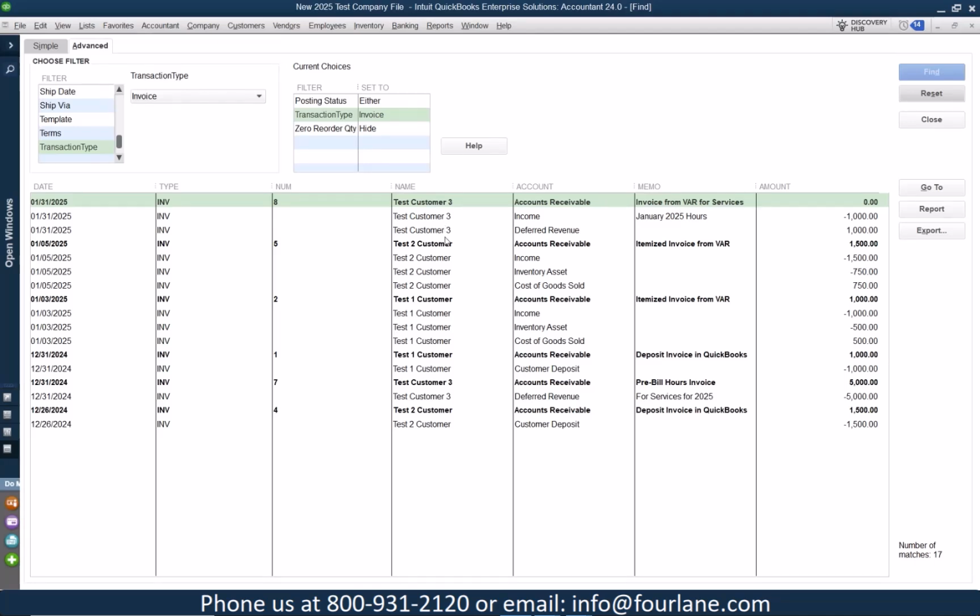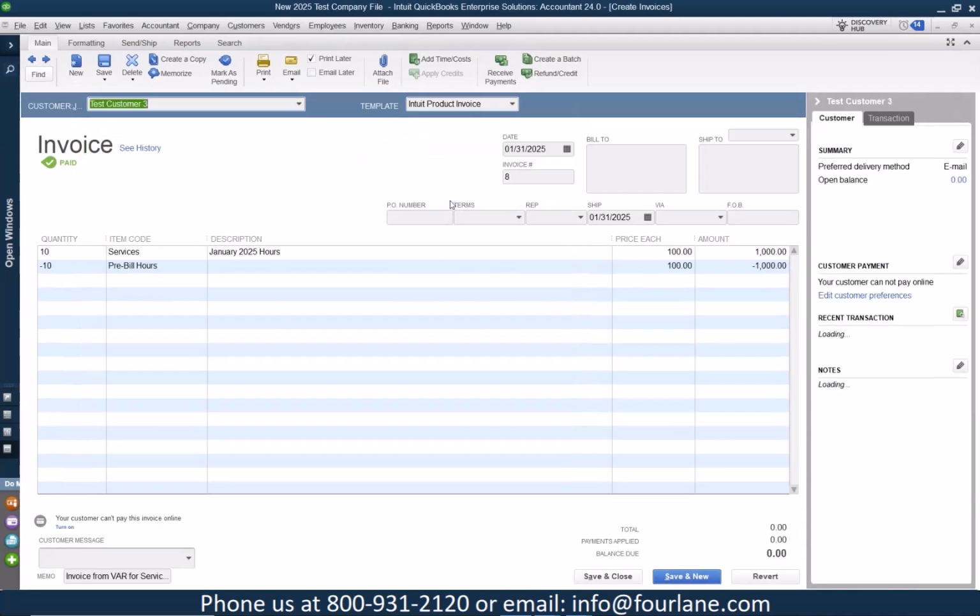And then we have the other lines, which are the transaction details, right, the debits and credits on that invoice as well. So if I click into this one as an example, these are my lines that are on here, and this area up here is all of my header information.